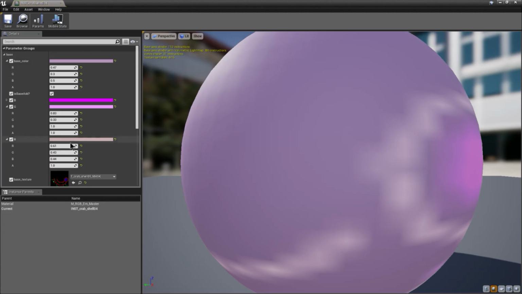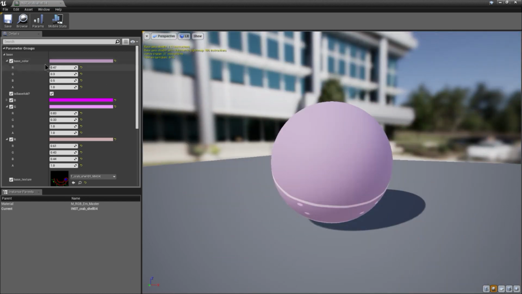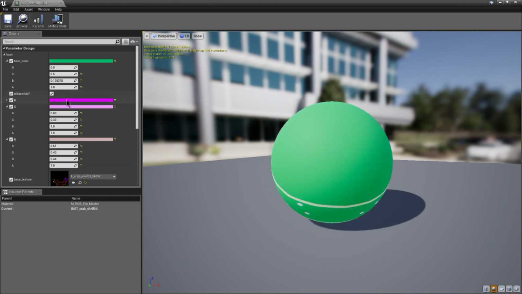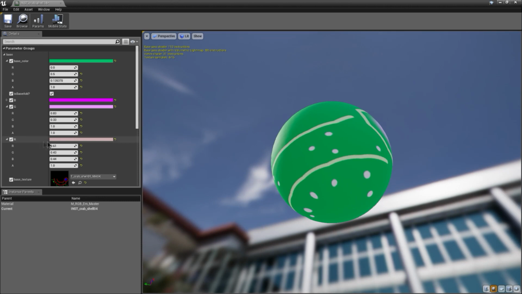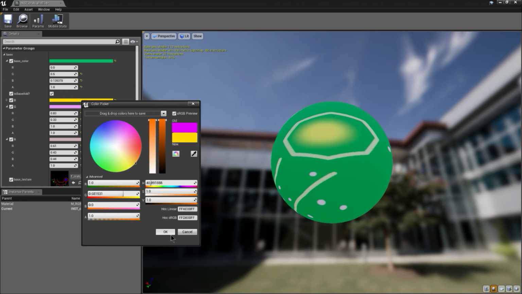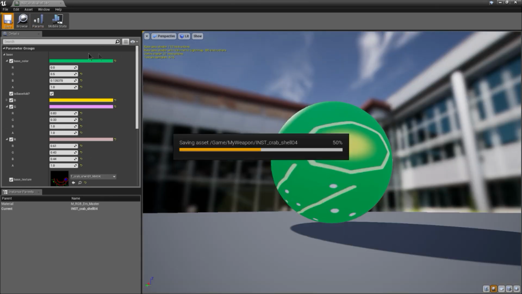Then we set the base color, just gray, and here is our top color, just yellow. Okay, save that.